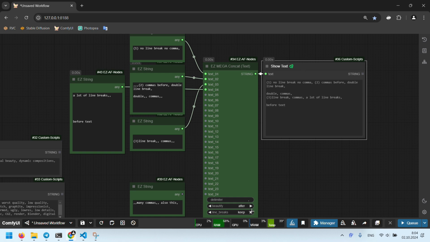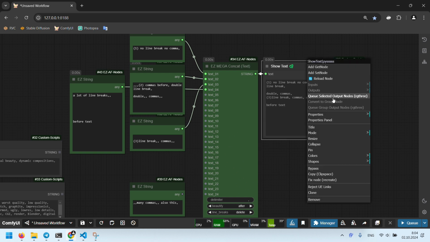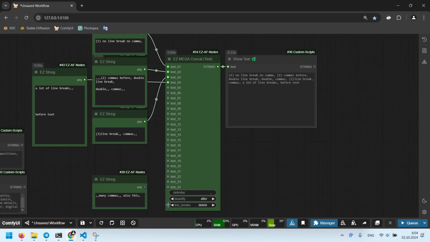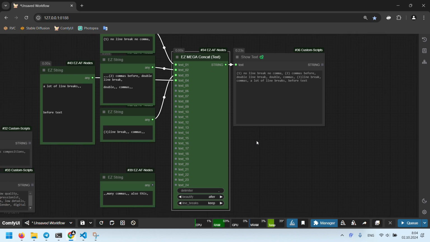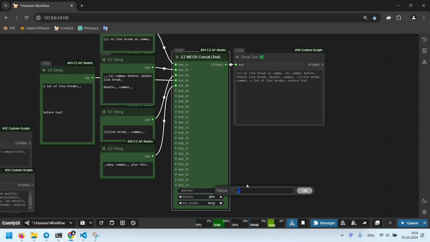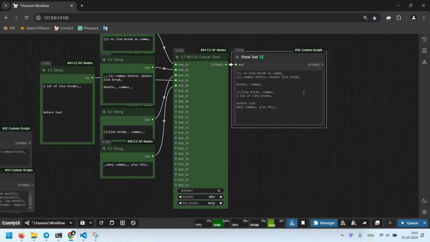I know you might want to make it a single line, so you can add a line break delete, do it again, and this will be basically one line. I usually prefer my line breaks to be kept, but presenting you with options is my mission here. So let's say we add this. Also, you can choose delimiter of a new line. This way, each of these prompts beautified will start from a new line.